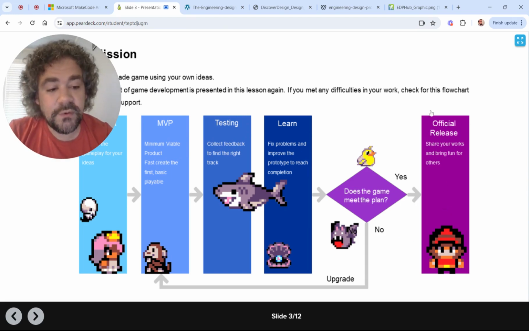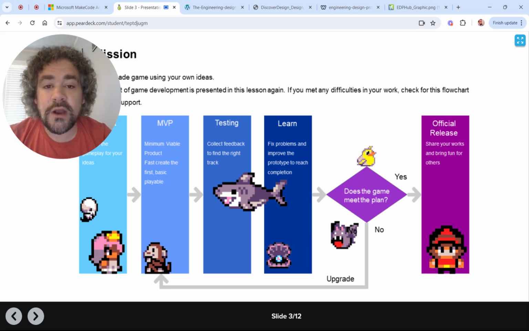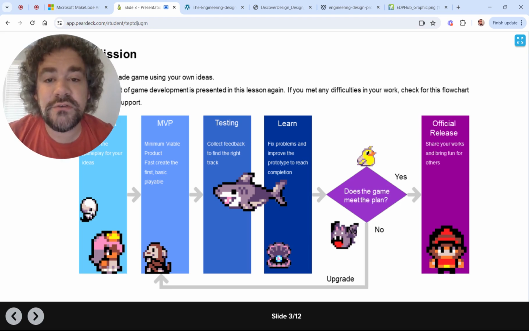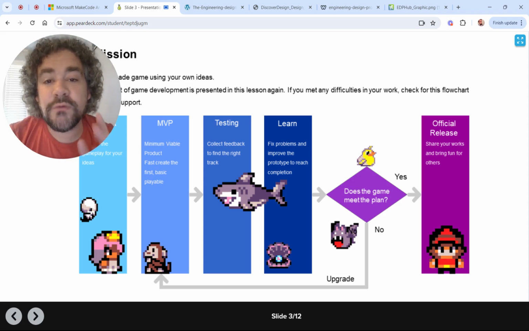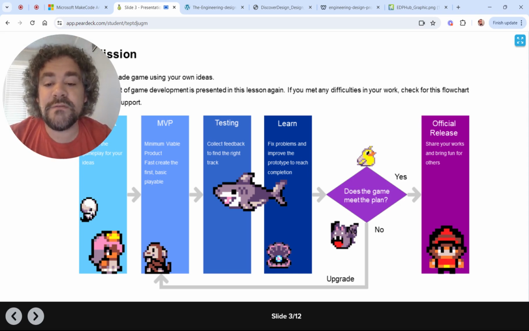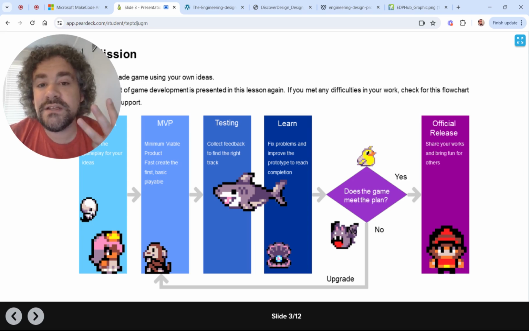Then towards the end, before I share it with the world, I make my final changes to it. The polishing phase, where I make it all pretty, make sure all my sprites are unique. If you're making an original game, you should have original sprites, right? So even though I may only use images from the gallery for my prototype, I like to use my own images, my own sprites for a finished game. So you want to customize it and do the little polishing here at the end with your own unique sprites, sound effects, instructions, all that jazz, and then share your game with the world.